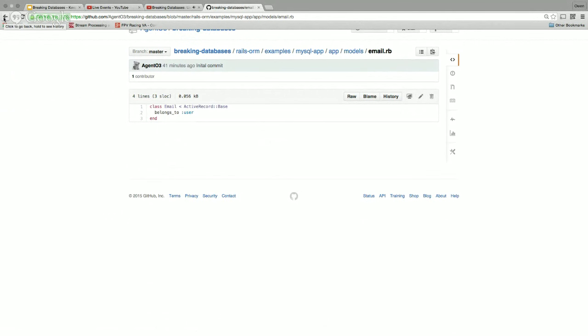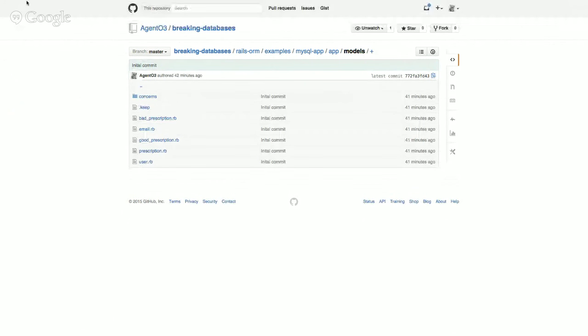So Active Record knows that when we query users and emails, we get that connected. And so the user schema is going to look like this.